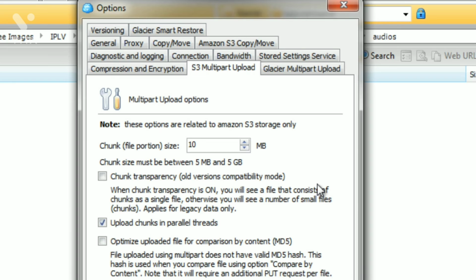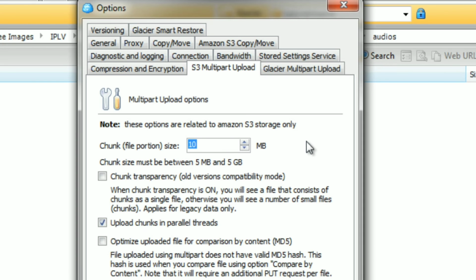But what's nice about Cloudberry Explorer, and I know S3 Browser also does this, but what's nice about this particular program is it uploads in chunks in parallel threads. So what that means is it's going to take that 200 megabyte file, let's say it's a zip file, split it up into chunks, let's say 10 different chunks, and then upload those chunks. By doing so, it's actually going to speed the process up.